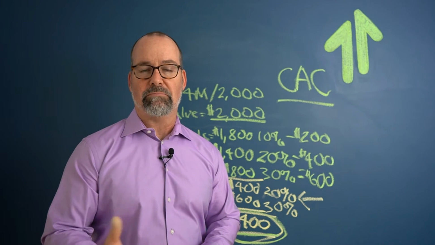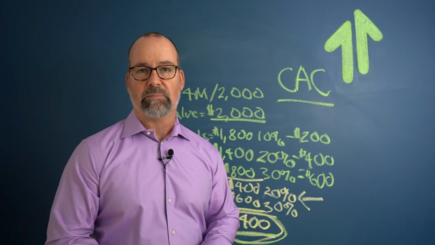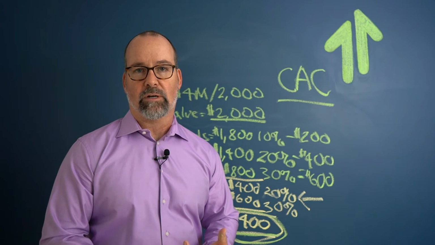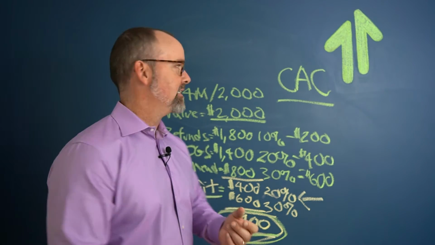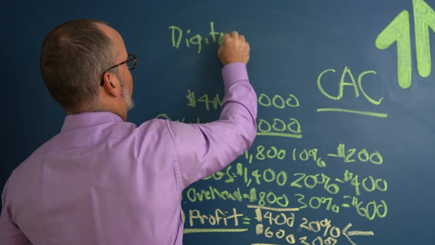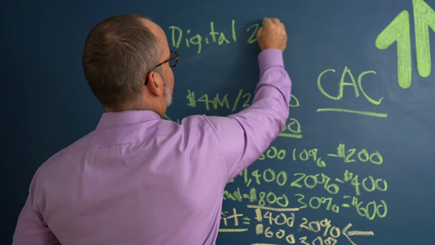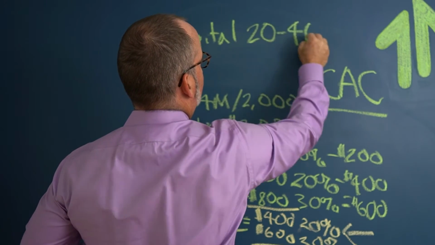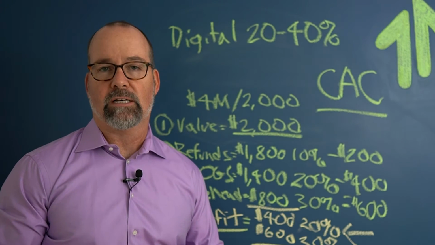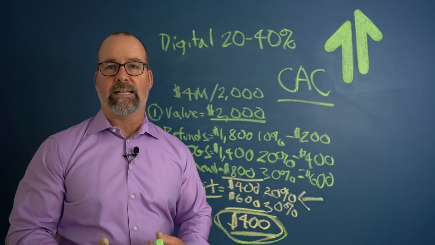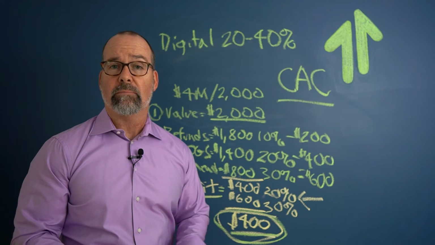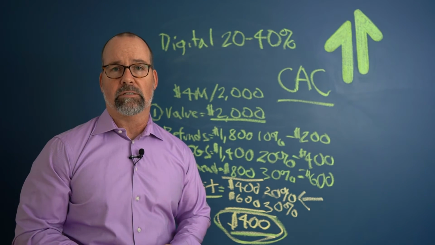The most common business that we see online, especially now, is digital products and e-commerce products. Digital products tend to have a profit margin or a target profit margin of anywhere between 20 to 40%. Most digital products don't have a tremendous amount of cost of goods sold. As a result of that, their profitability is far more assured and they can pay a fair amount to acquire a customer as long as they know their numbers.